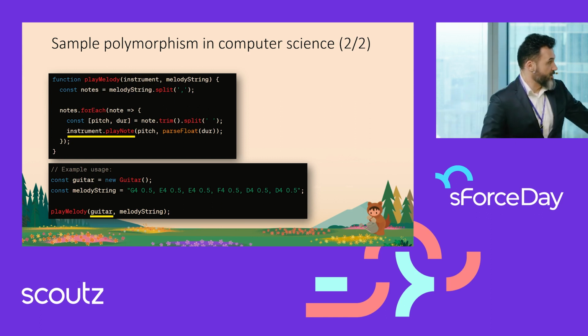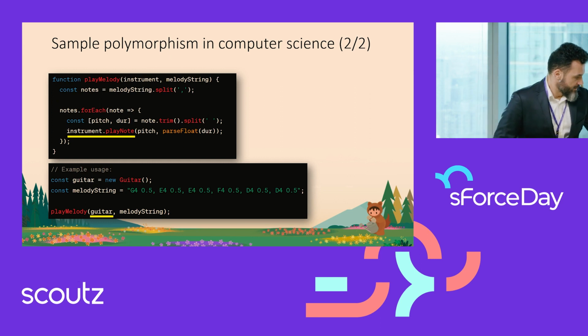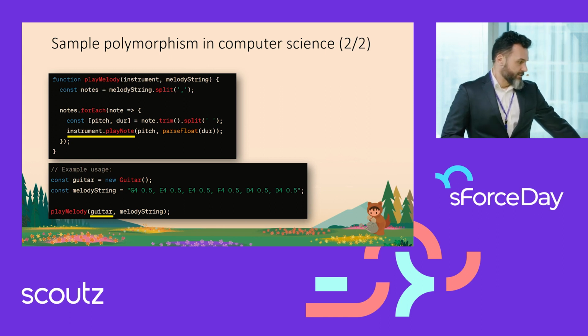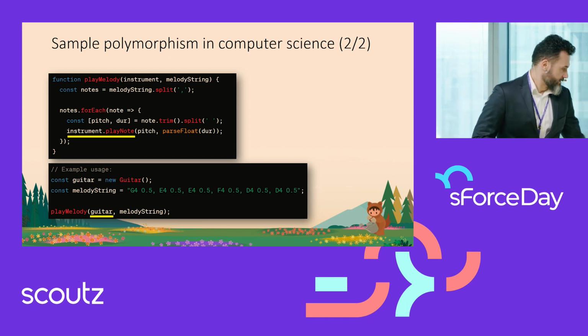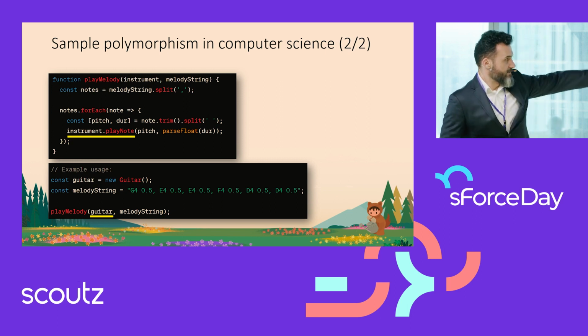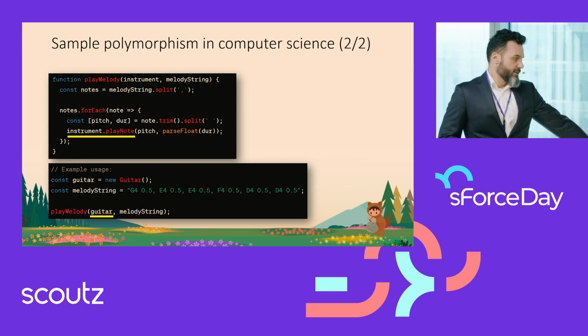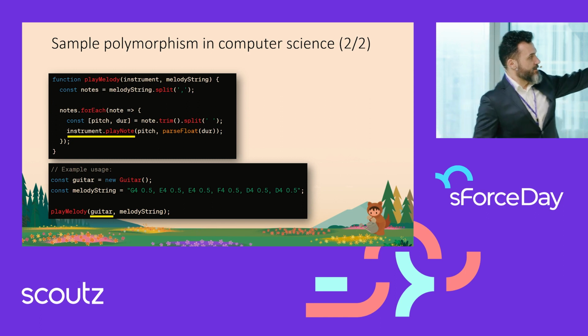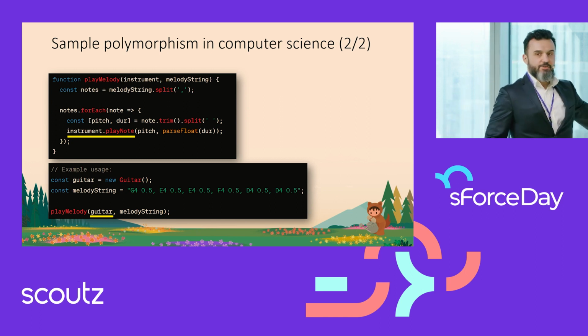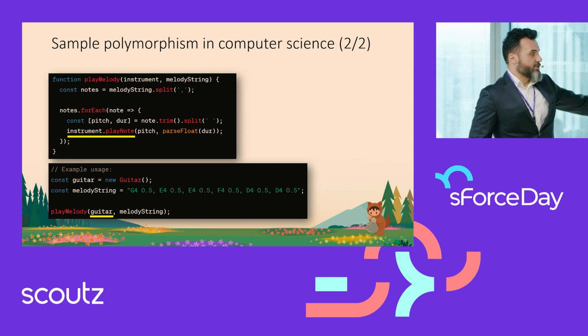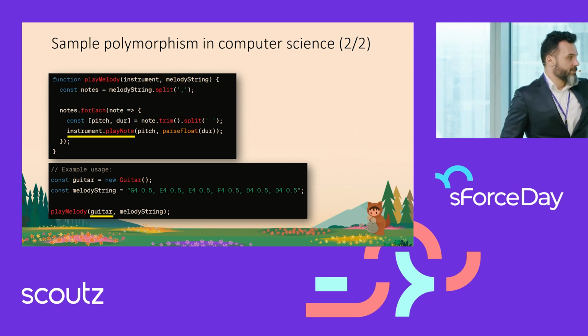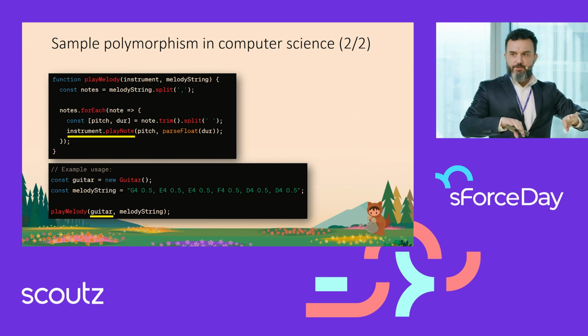Here you can see, let's look at the bottom first, right? The usage, right? I'm instantiating a new instrument called guitar, and I have the string that represents the melody. And finally, I use the method which is defined upstairs here, and I pass the guitar instrument as parameter, and I tell it to play the melody, right? So you can see that the play melody here doesn't assume any specific instrument. It just knows that at specific moment, it should play a note on that instrument at a specific pitch for a specific length, right? So I have separated the two concerns.